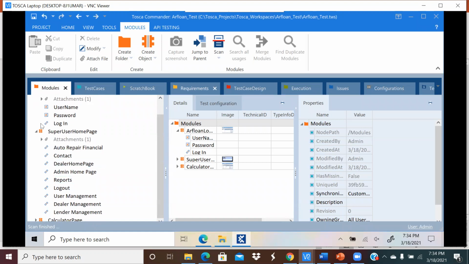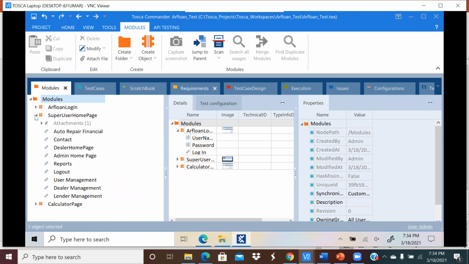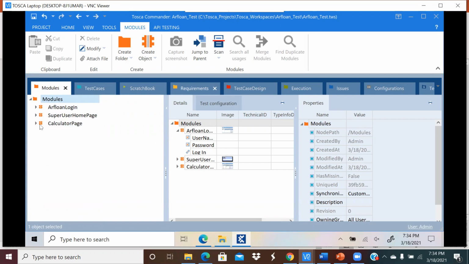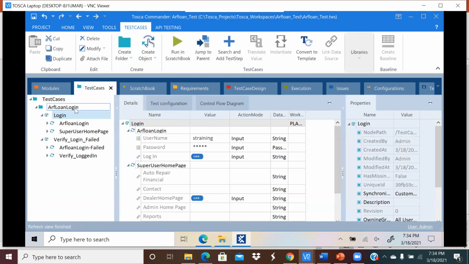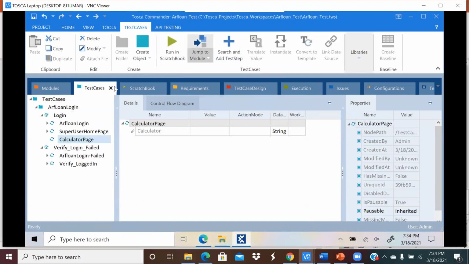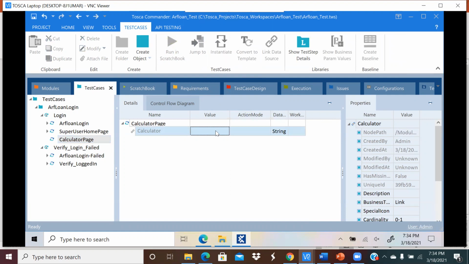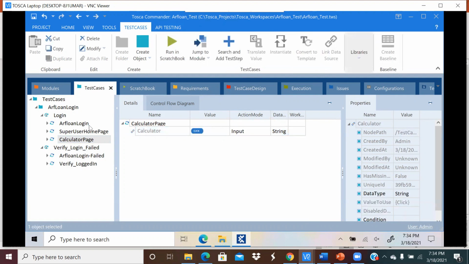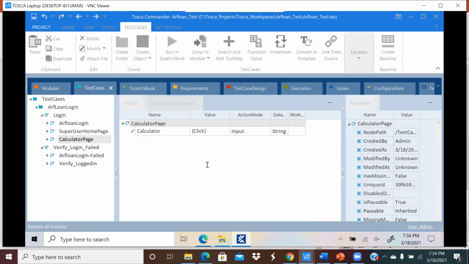Once it's captured, you have the calculator link. So go to that particular test case, add the test step, calculator page. Then on the right side, what action do we need to put? Click. That's it. Now click on the test step and then run.